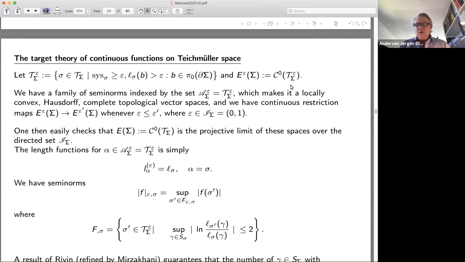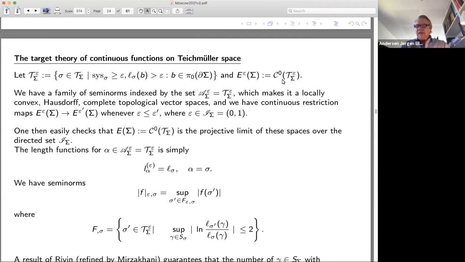And now what I want to do is specify a set of semi-norms on that vector space. In this case, they're going to be indexed by exactly the points in this Teichmuller space. And so what you can see immediately, of course, is that you have this epsilon parameter, and let's say it runs from 0 to 1. So I have some directed set, namely this interval from 0 to 1.